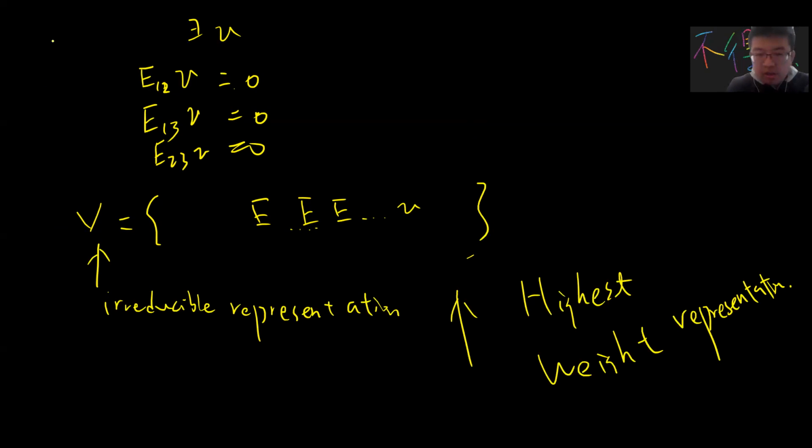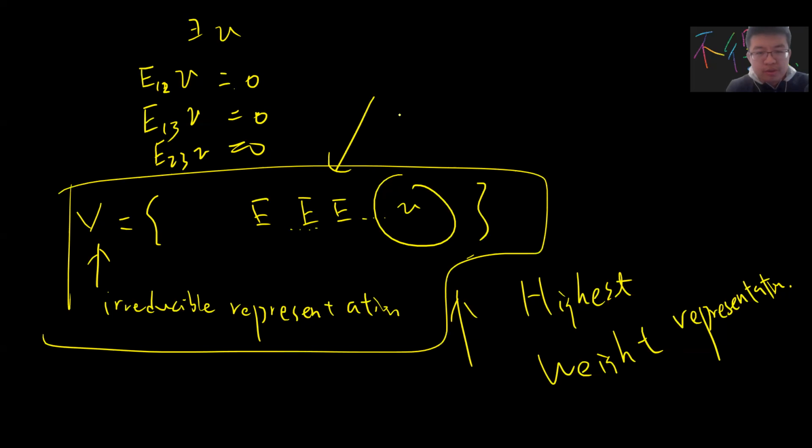And this V is called the highest weight vector, and the famous theorem in Lie algebra representation theory is that all the compact Lie algebra representations come from highest weight representations. Highest weight representation means that you choose a vector which is annihilated by all the positive roots. The theorem tells you that this must be irreducible. The proof is similar to sl2c. Let me just finish this.